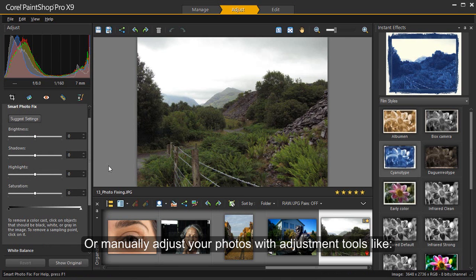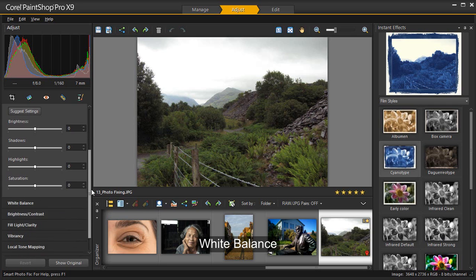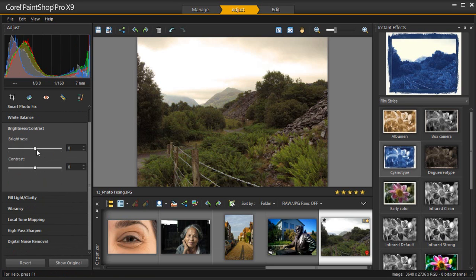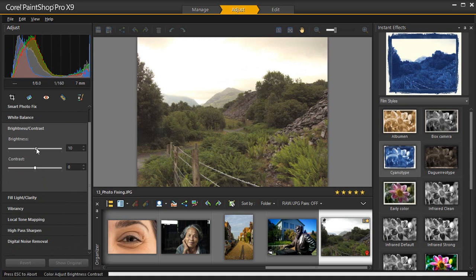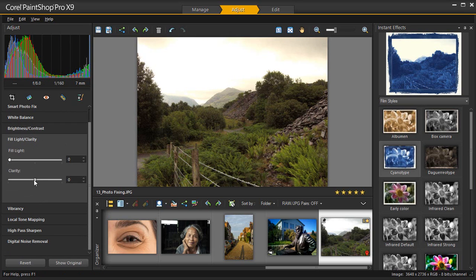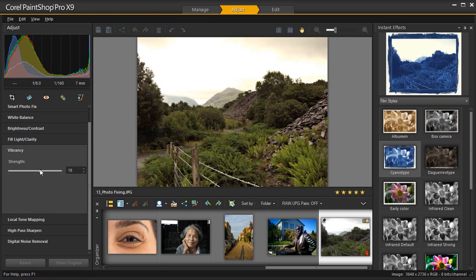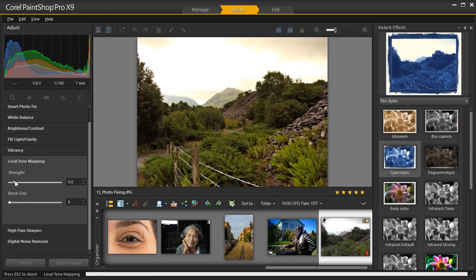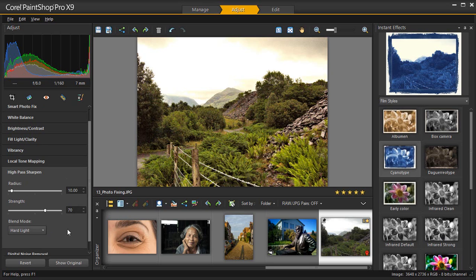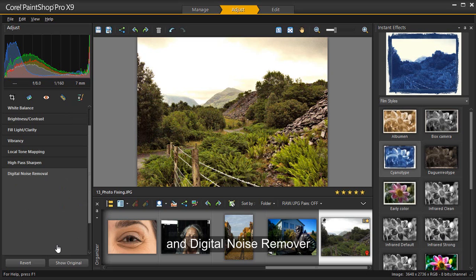Or manually adjust your photos with adjustment tools like White Balance, Brightness and Contrast, Fill Light and Clarity, Vibrancy, Local Tone Mapping, High Pass Sharpen, and Digital Noise Remover.